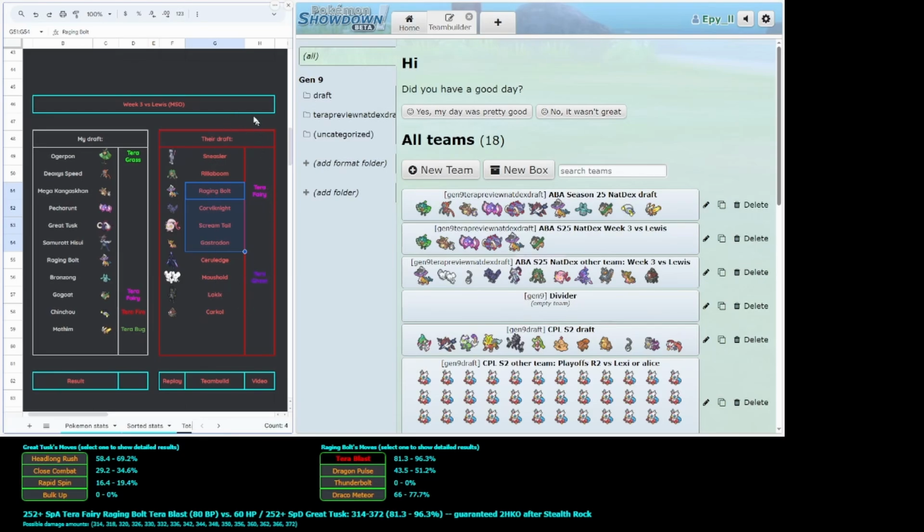Not very good for me, I would say. In terms of what I think they're going to bring, I think Raging Bolt and Corviknight are basically guaranteed. Raging Bolt is good against pretty much my entire team, and it's bulky. Corviknight walls a ton of my team. Screamtail is also very good against me defensively, I think. And Gastrodon is very good against my own Raging Bolts and actually stops it from getting momentum.